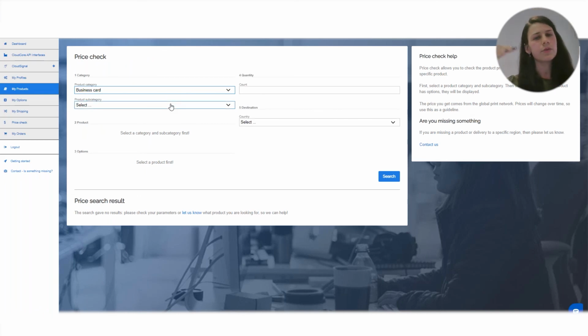Unfortunately, you cannot see the full list of countries. For each country, you need to check. So the best way is to use the second option. Just provide your regional manager the information of what products and what countries you are interested in, and he will provide you the Excel file of that. That will be a more automated and easier way.